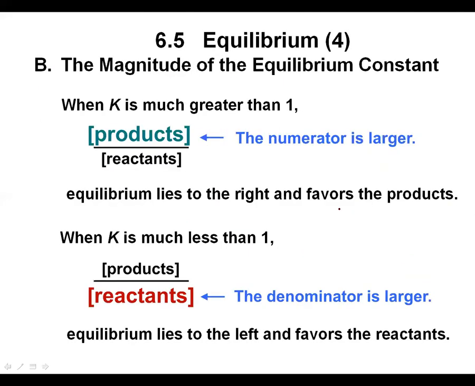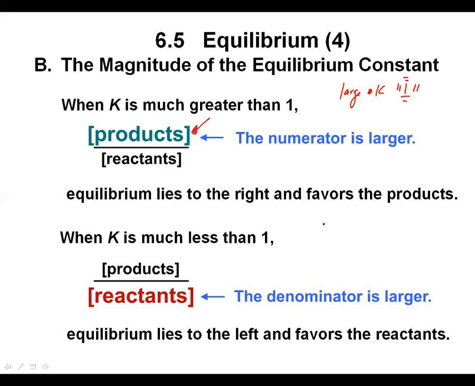Now, this value of K tells us if we have a large value, do we mainly have products? Do we have a small value? Do we mainly have reactants? So what's sort of considered large or small? A large value of K is that big number of 1, is basically 1. So anything above 1 is considered a large value of K. And that would tell you, like it's highlighted over here, that just mathematically speaking, you would have more products.